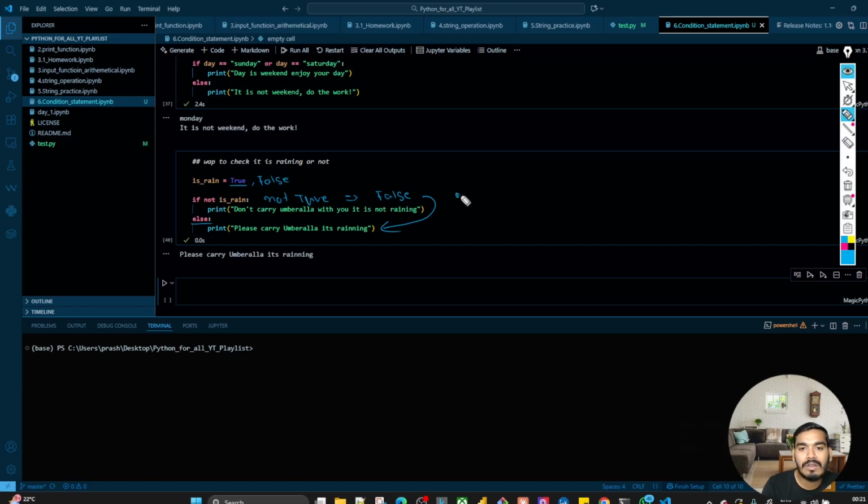Now, let's say I have written False over here, and over here it is not false. Not false will make this true, and it will execute this line of code. Not false, please understand, it will be true. Not true, it's a Boolean expression, guys, will make this false. And whenever the if is false, it will go to the else condition. Correct? Hope it is clear, right?